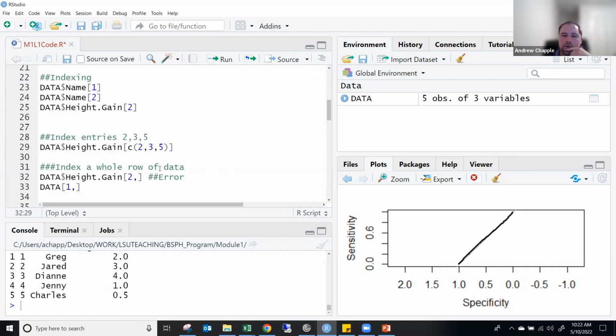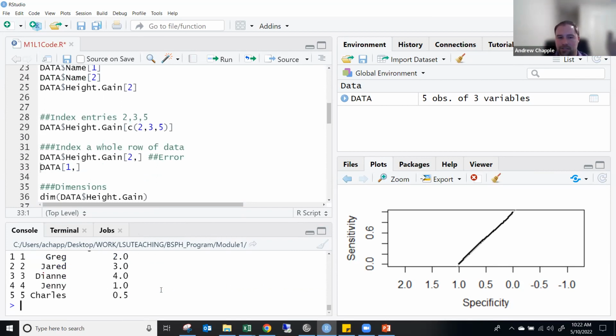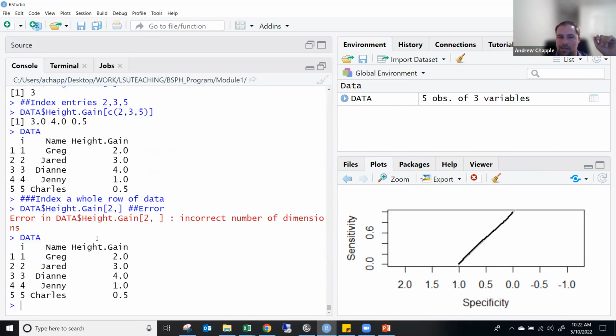The other thing you can do is with the data itself, you can index rows and columns. So if you want to look at one observation or one column specifically, instead of naming them, instead of brackets like this, you can use brackets with commas. Now this is going to give me an error here because this is not what we call a matrix. Data here, the actual data frame itself, you can see is a matrix, right? It has rows and it has columns. So it needs to look like that.